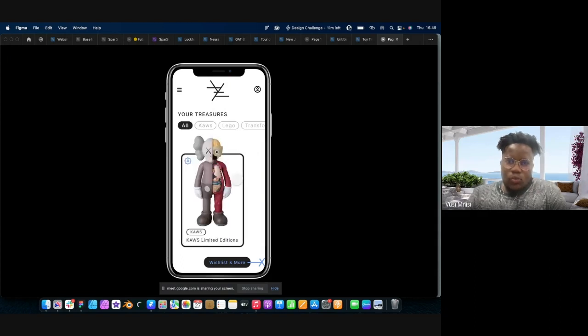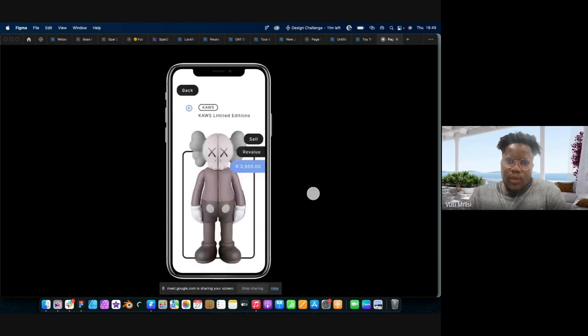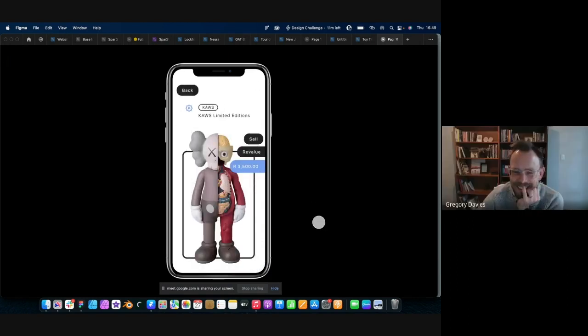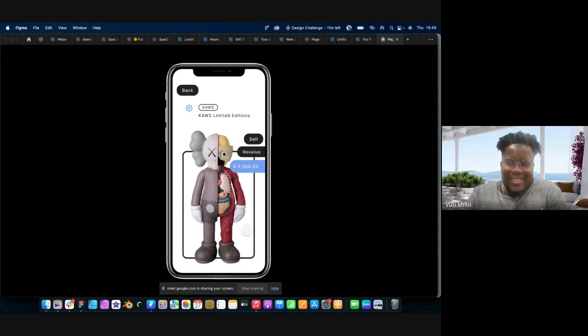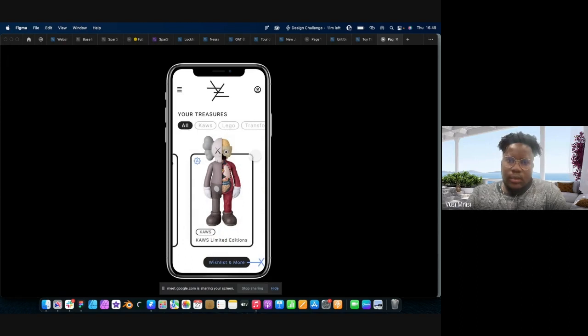And let me show you, for example, if I click here, it's going to show you the value. It was smooth when I did it, but for some reason when I'm presenting, it's bugging out. But essentially, it shows you the value, and also gets a real value on it. And then also you can sell it if you want. And that is my toy app.